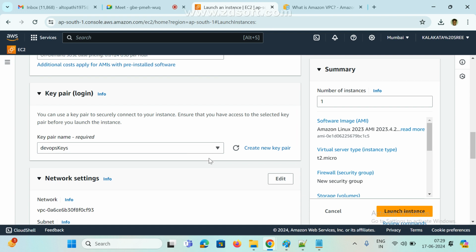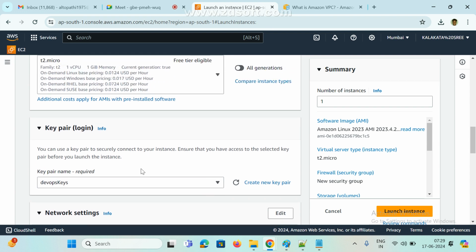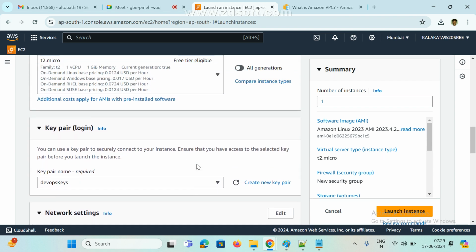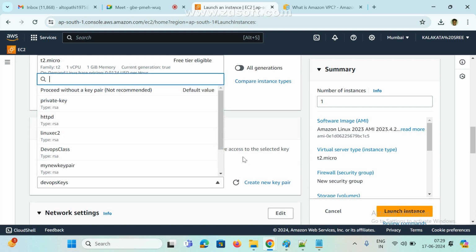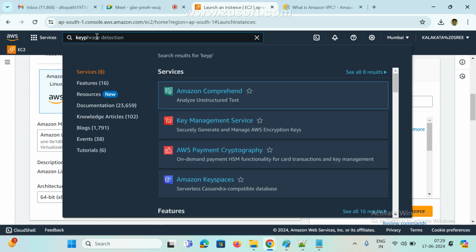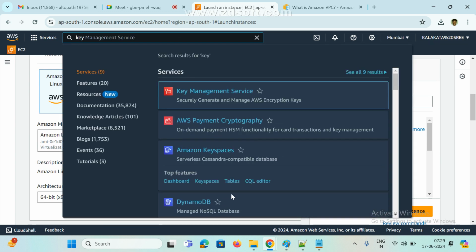DevOps keys. Where is the download option while creating keys? I need that locally, right? Okay, we'll see. Now come to here, key pair.